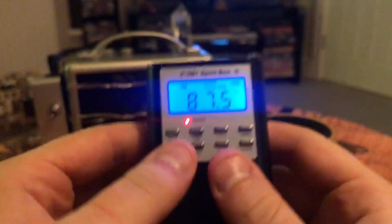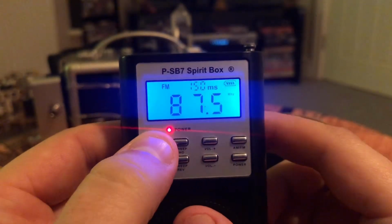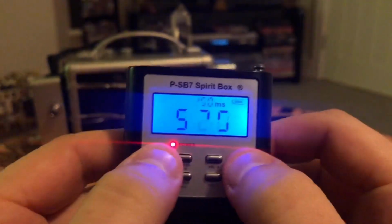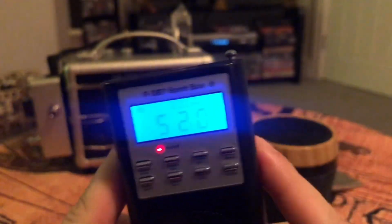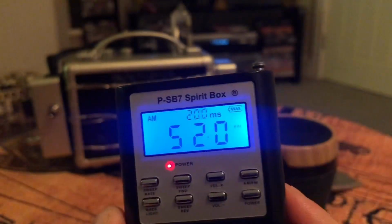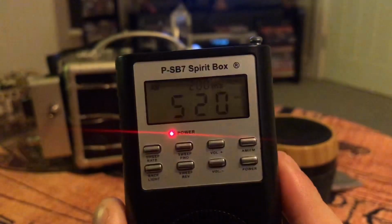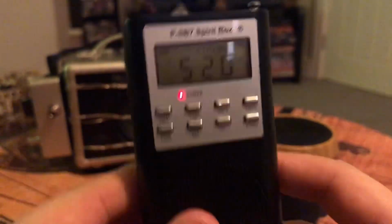So if I switch it on, you have FM there, and you have AM here. Now, I like to use AM a lot, but also FM is really good. It's really good for spirit responses, but I like to use the AM hush mode. I don't know why, I just really like that mode, and I'll show you at the end.